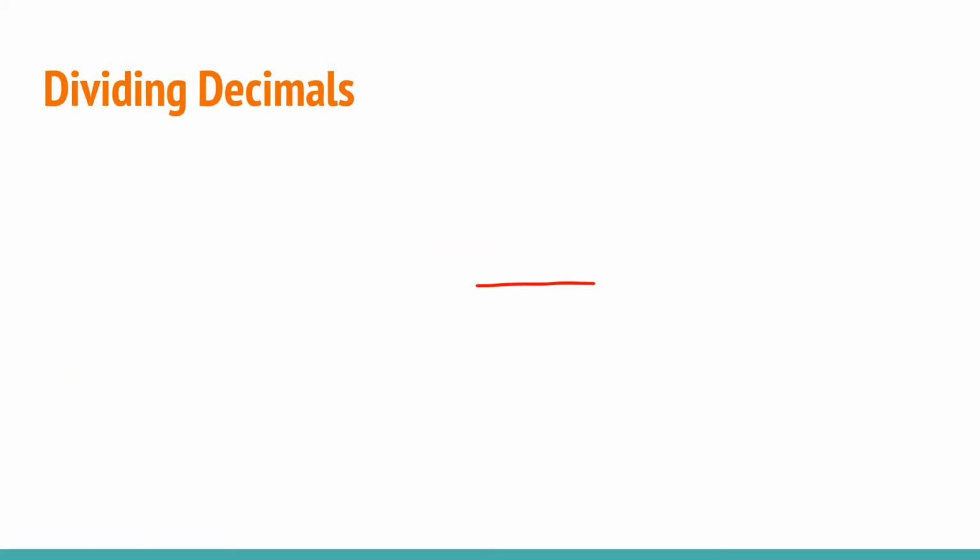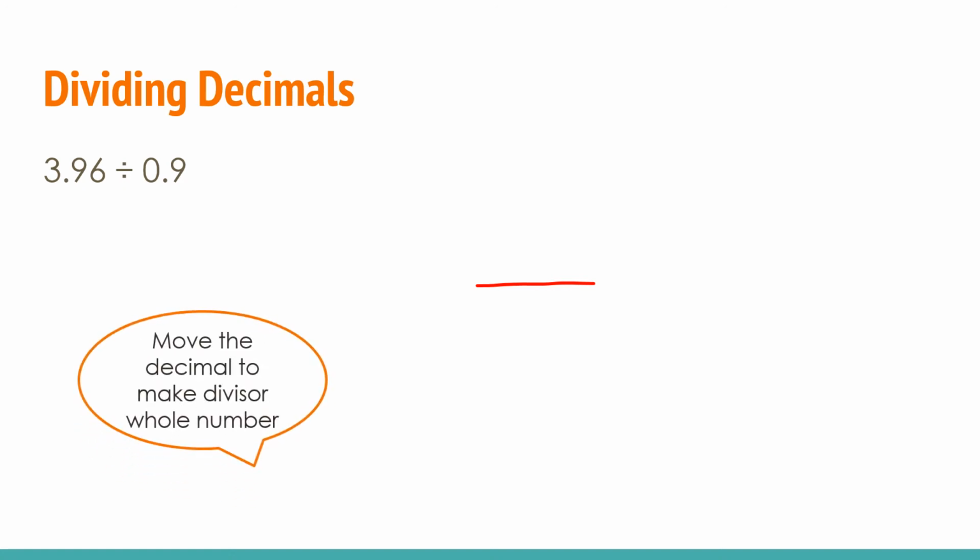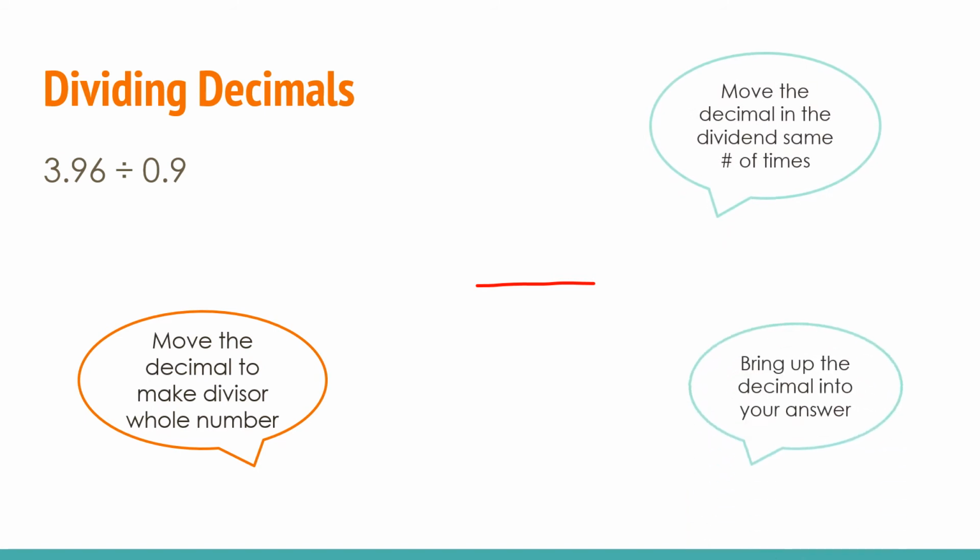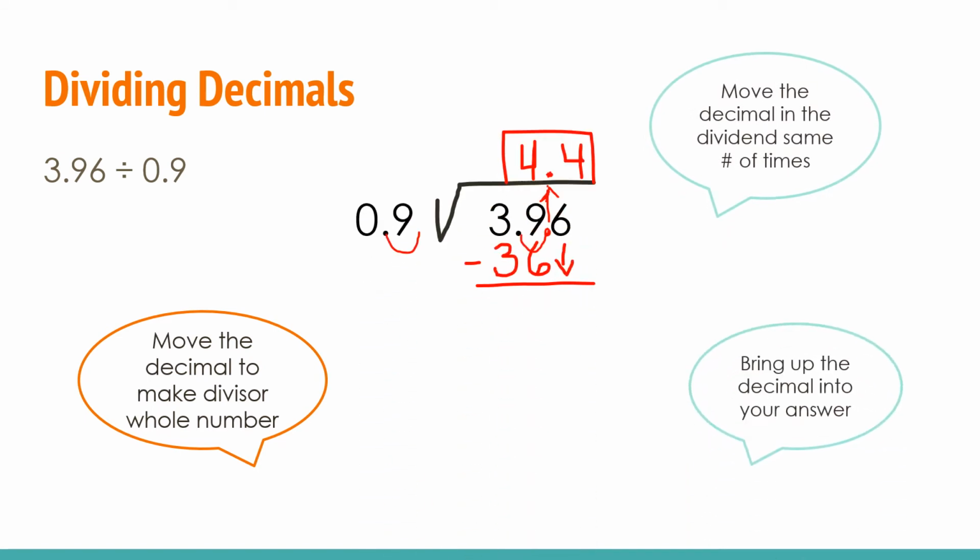Now, let's take a look at dividing decimals. Now, dividing decimals is a little more tricky, but we need to follow the same steps that we just learned in the slides before. The problem is 3.96 divided by 0.9. Now, we need to make sure we put the decimal places exactly where they need to go. So here's our house. Now, we move the decimal place 1 time in the beginning because our divisor needs to become a whole number. Now, because we moved the divisor 1 time, we need to move the dividend 1 time. Therefore, the decimal place was moved behind the 9.